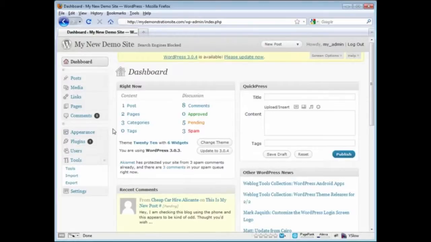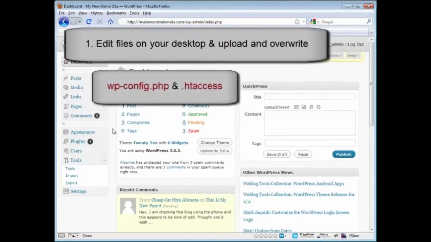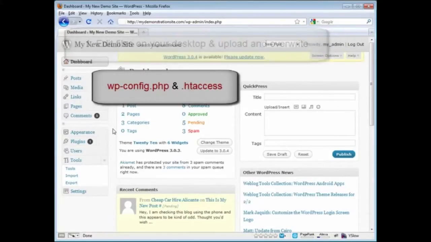Now, there's actually a few different ways in which you can edit the code. One, you can edit the code on your computer and then upload that edited code and simply overwrite the existing code you've already uploaded. That would be your wp-config file and your htaccess, or more appropriately called the .htaccess file.